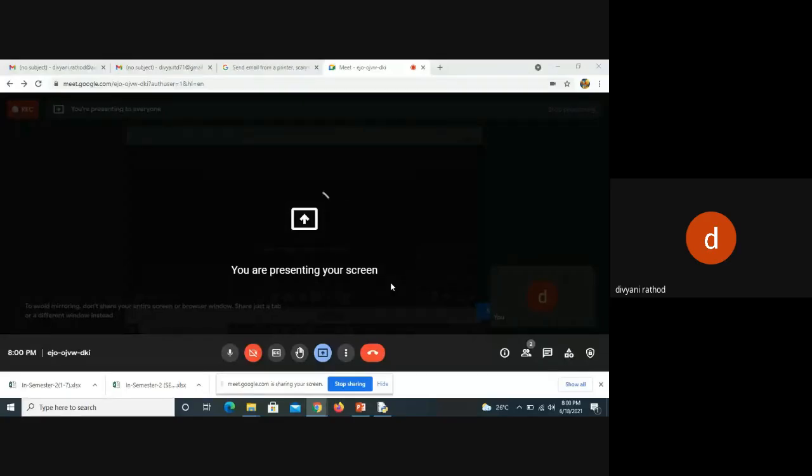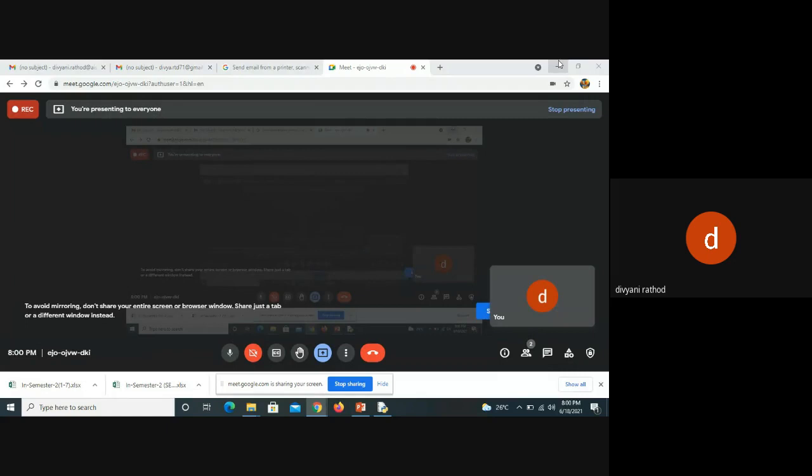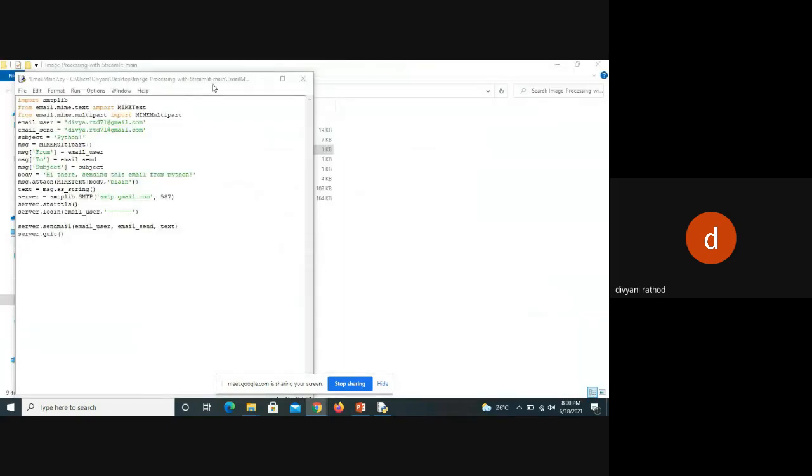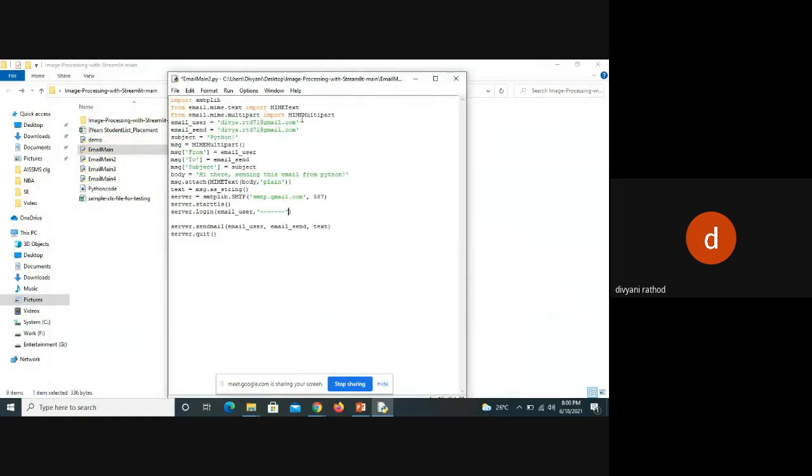Okay friends, again I'm sharing my screen. Here I have mentioned different messages. For adding a subject, here import the MIMEText for the text. Here the user mail ID is used for sending, and where you want to send.